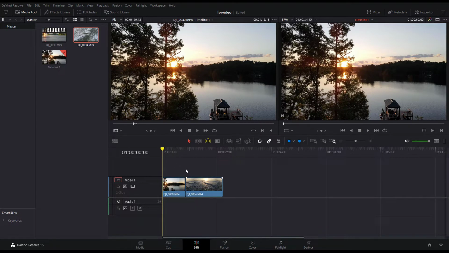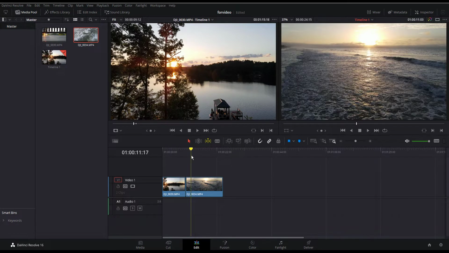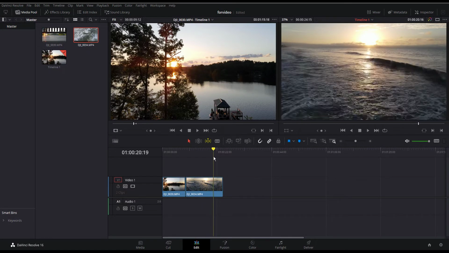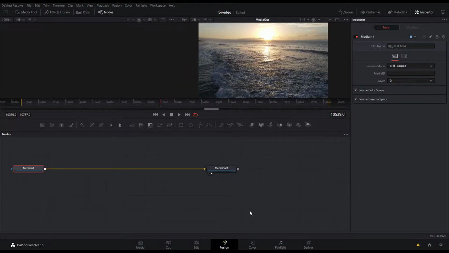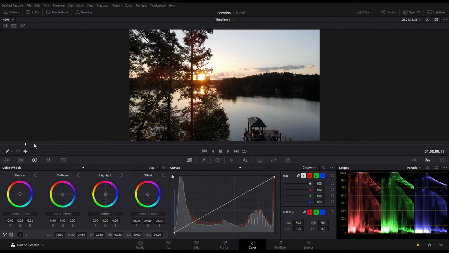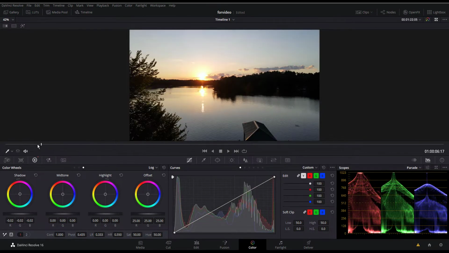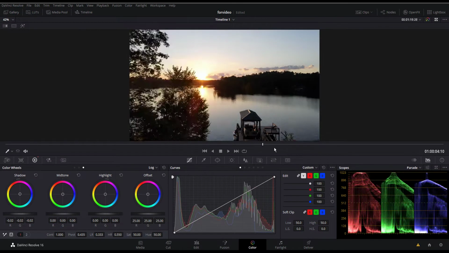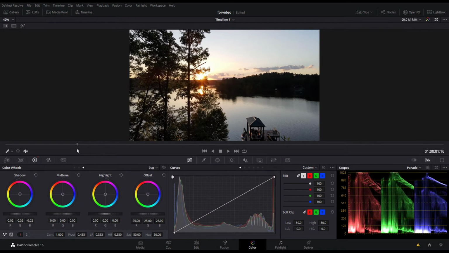All right, so these two pieces right here are the pieces of film that came straight out of the camera in DeCine-like, and this is before any color grading whatsoever. I'm going to go ahead and skip Fusion right now. Let's go to the next step, which is very important for the purposes of this video, which is the color. And I've got this clip right here, and this is about a 5-second clip, maybe a little bit longer. And if you recall, this is the one with the blown out sky and the muddied area right in here. And let's go ahead and fix that.